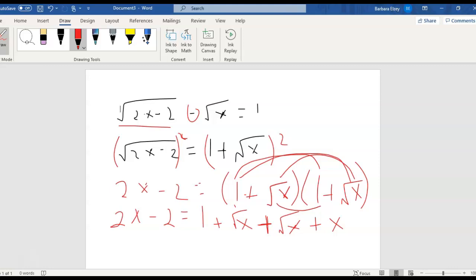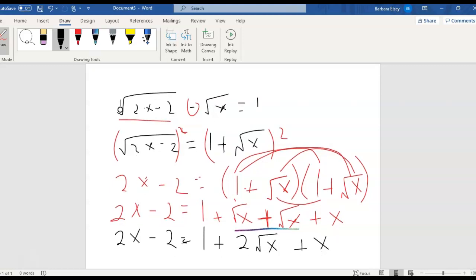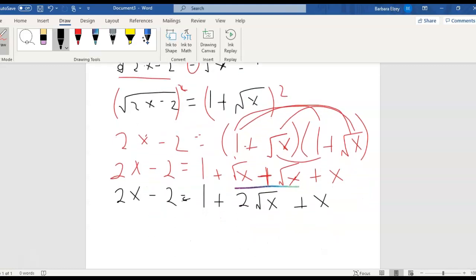Alright, so now before we do anything else, let's just add together these two like terms. So I'll have 2x minus 2. And if I add together those two, that's 2 of them. And then I'll still have my x out here. Alright, now let me move things down a little bit on the right, just so we got more room.